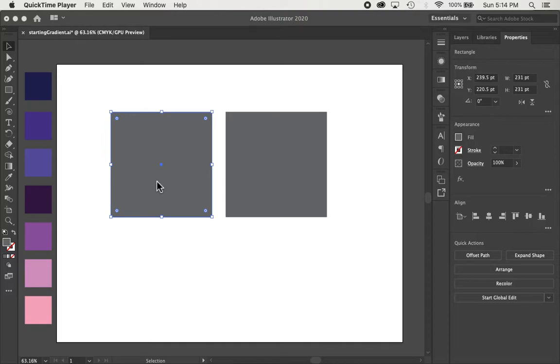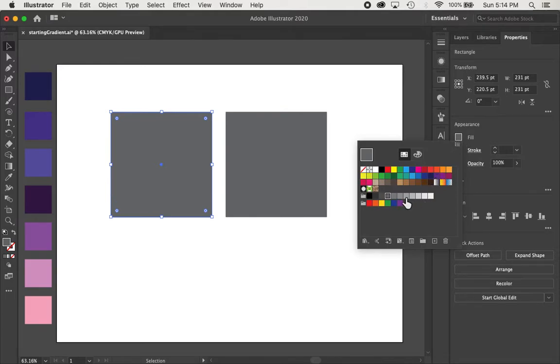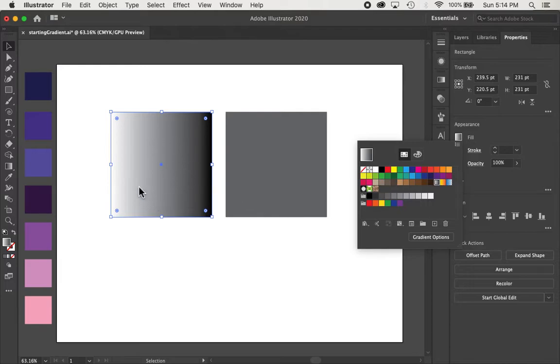we start using gradients. So I'm starting with just these two squares. We're going to have this square filled with gray, and I'm going to come over into my properties panel, and you can see in your fill, if we were to just click that and open it up, we have all these solid colors to choose from, but you've probably already experimented with these at some point. There's a default gradient selected on here for us to choose, and you can see how it applies it. So again, it's a fade, we can see it fading from white to black. So that's what a gradient is.